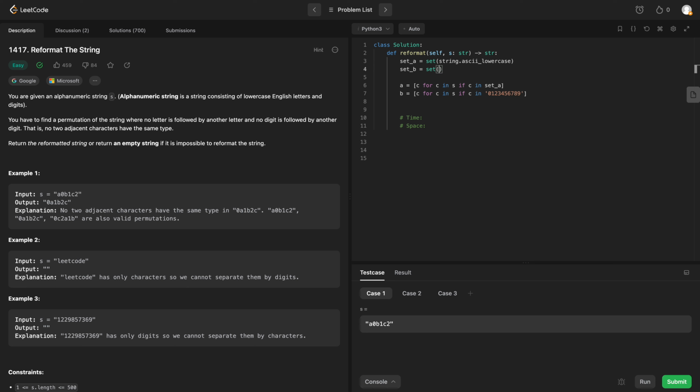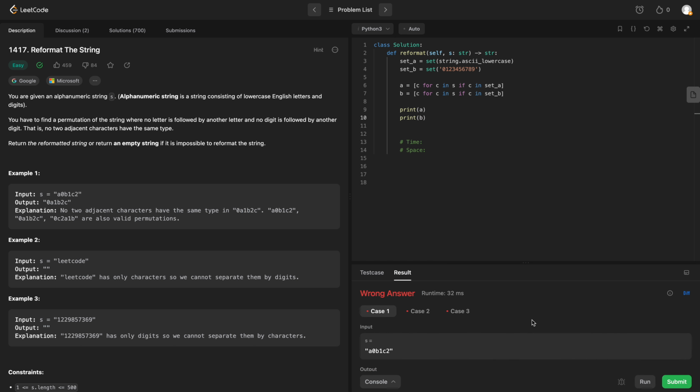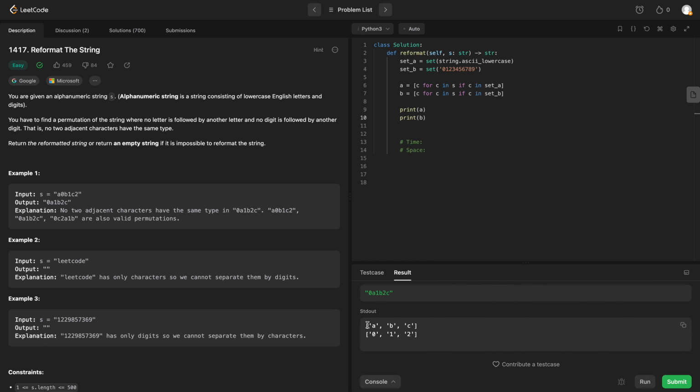So we'll say set, and we can say 0, 1, and then we can just say set_b here. Okay, what is this going to give us? Let's print this out. Print A, new line, print B. Okay, so we can see that we have now separated the numbers and the letters inside of S.